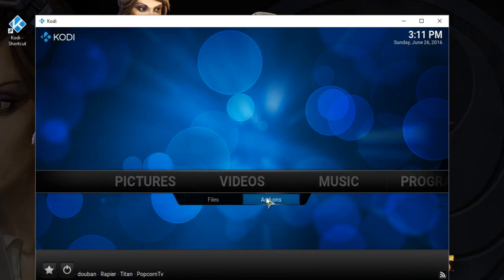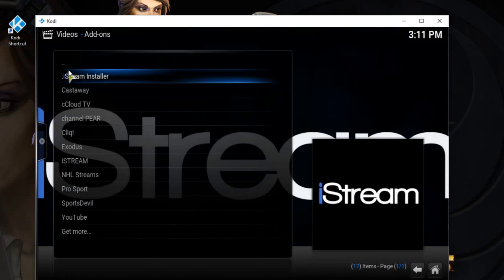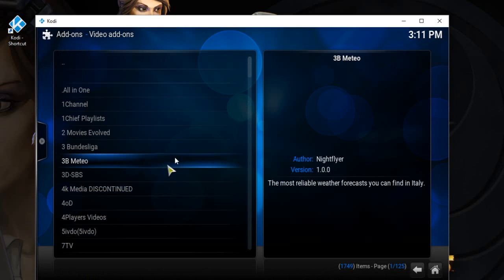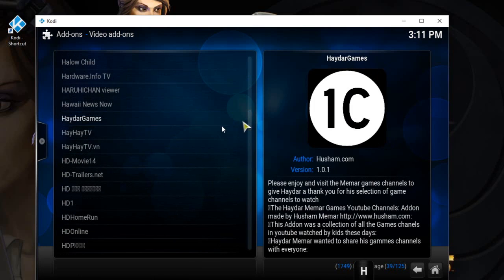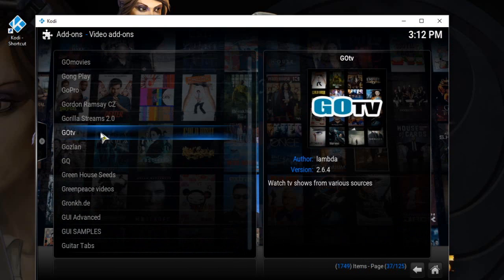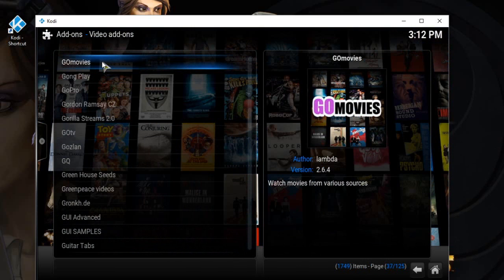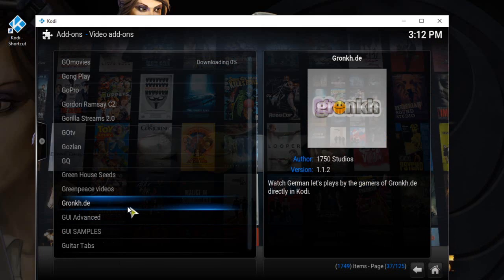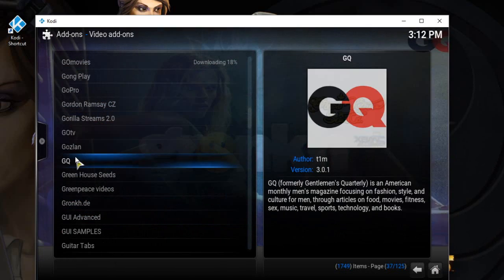Sometimes after you do the Super Repo zip file, then they appear right here. Go TV and Go Movies. All right, so you double click on that one, install. It'll begin its download.